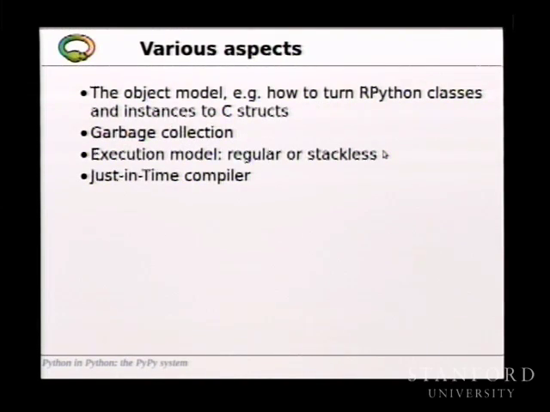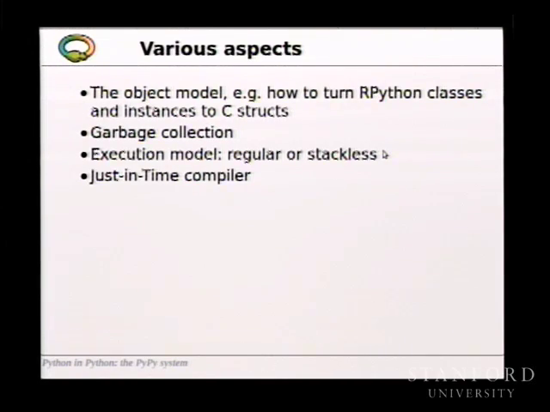So these are the 4 main examples of such aspects. The first is the object model. How do you turn something as simple as a class and instances of a class into C? That does not exist in C, and particularly if you have subclasses and then you want to call a method, which exact method is going to be called depends on the exact class of the instance. Well, you need a way to lower this into a representation that is using structures and pointers to structures.